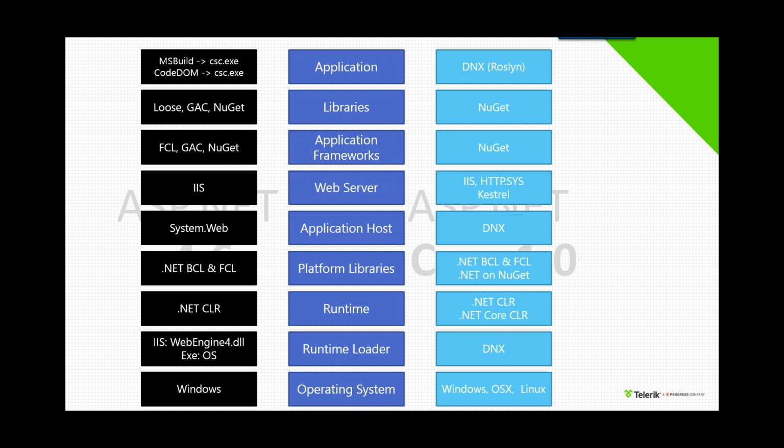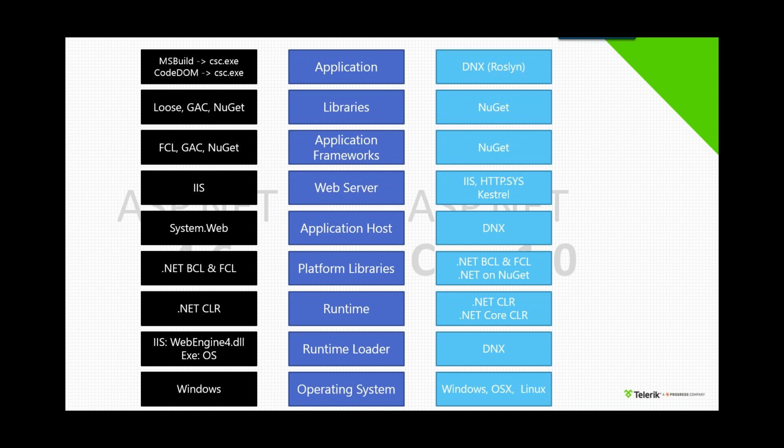Now let's take a look at the newest member in the family. That's ASP.NET Core 1.0. The way this runs is the way you had MSBuild, now it's called DNX, or .NET Execution Environment. Basically, it uses Roslyn under the hood to compile your code on the fly. You use all the libraries as NuGet, no DLL, no GAC, nothing. It's all a NuGet package that you will need to include in your project, and that's it. Then again, the application framework, the whole .NET Core 1.0, is available as a NuGet package within your project.